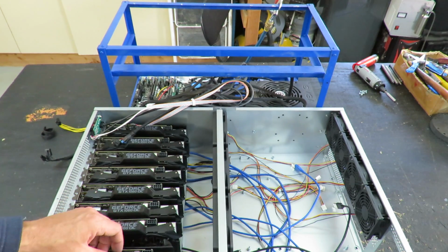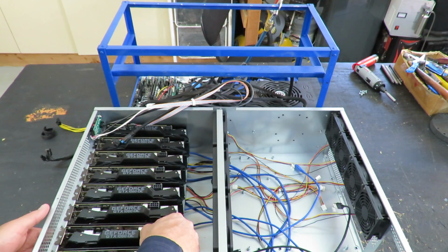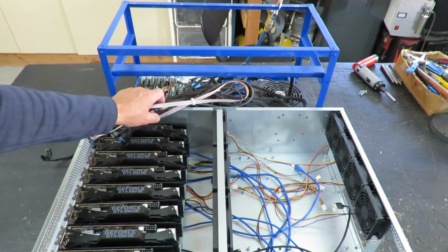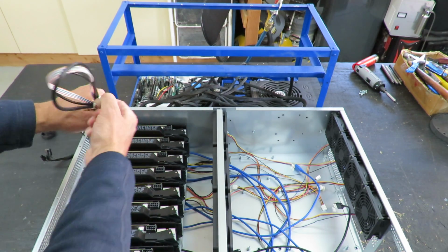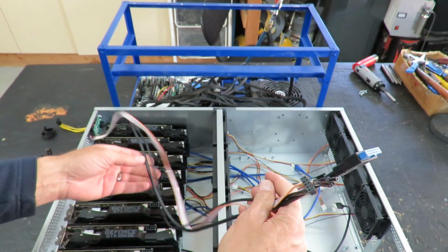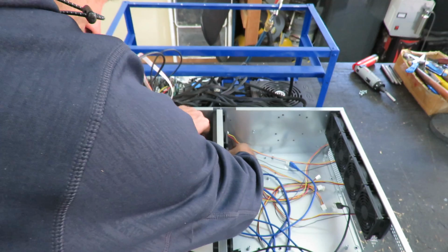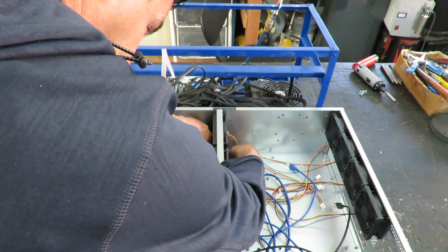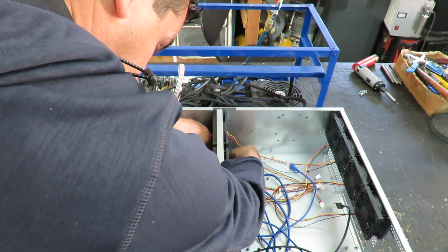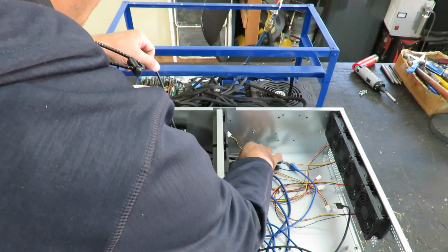Okay, we've got all the cards in. I'll wait to put all the screws in here until everything's situated, because you never know whether we'll need to take these out again. Here's all of our header connections here. Stick these down through here. So this is our USB 3.0, our USB 2.0, and the power reset switch and LEDs. Has a small front panel here.